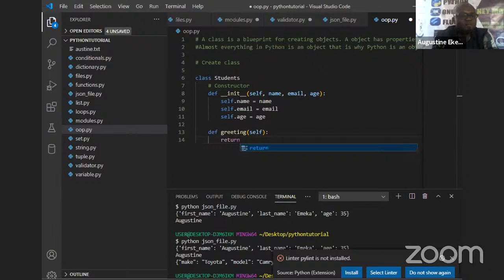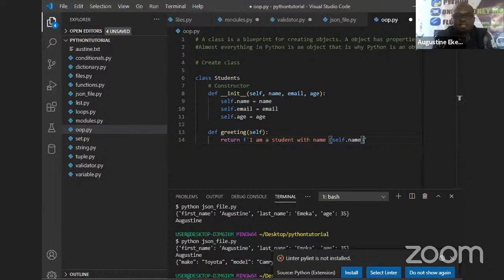So what do I want it to do? I want it to return an f-string and say, I am a student with name, then I'm going to put in the name, and the name is going to be self.name.